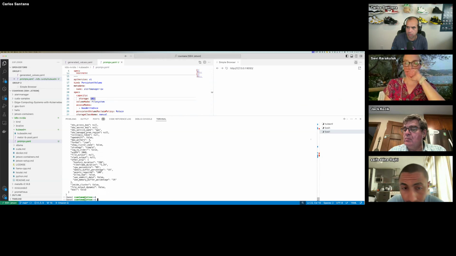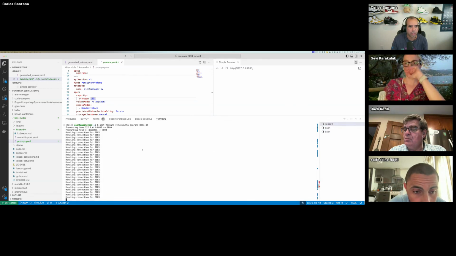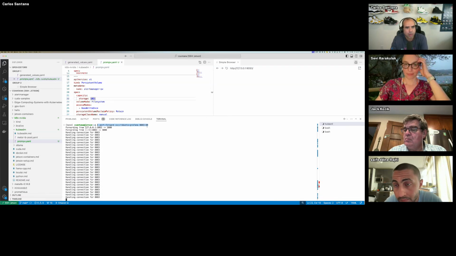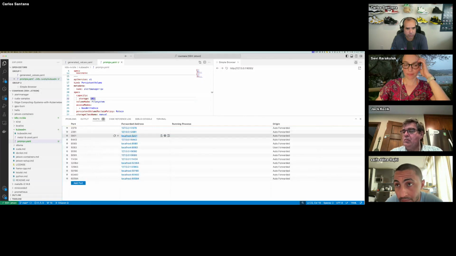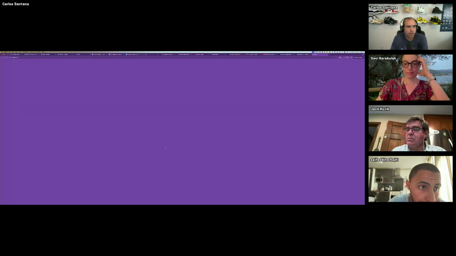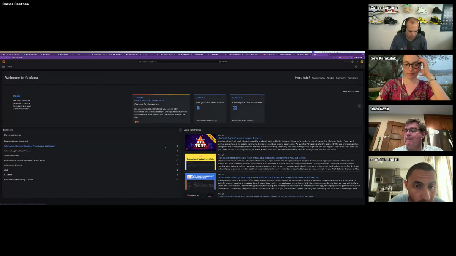Let me see. Nope. Okay, so Grafana, I already have it working. I did port forward Grafana on 8083 on port 80. So I need to go to localhost port 8083, and if I open it, this is Grafana.